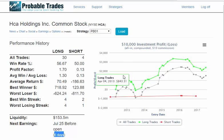Now, like I said, if we buy HCA tomorrow, that trade can last up to a week. If it doesn't resolve itself within a week, we will be holding this through earnings. Earnings are pretty binary. It's pretty hard to predict where a stock's going to go at earnings. All the testing on these stocks occurs without any regard for earnings. So it trades through earnings, before earnings, after earnings. It doesn't really care. And so I'm inclined to just go ahead and buy it anyway, not worry about earnings, and just deal with whatever the market gives me.